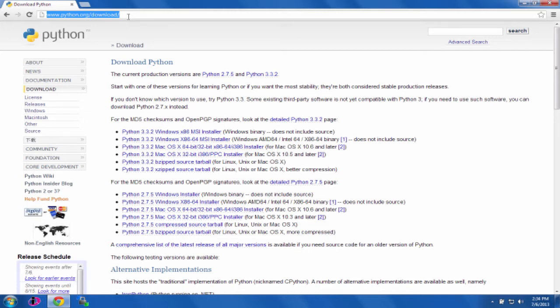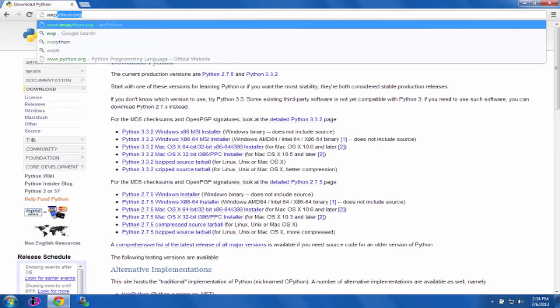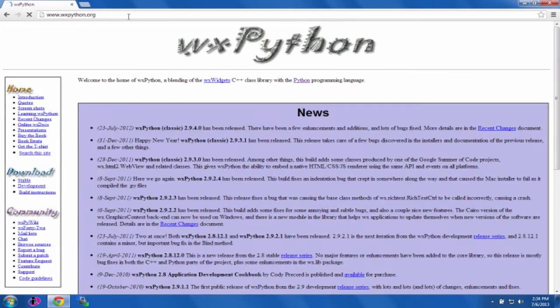The next thing we need to install is a helper library. It contains a bunch of functions that RuPal is going to need. So we need to search for a package called wxPython.